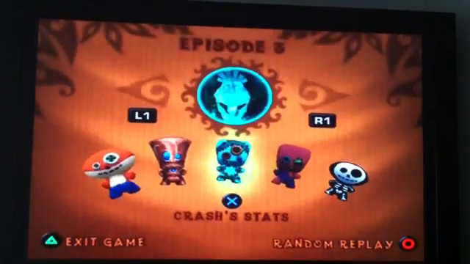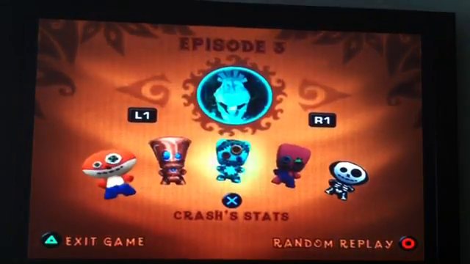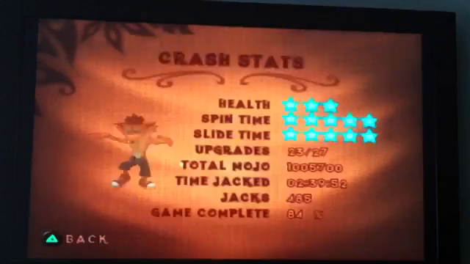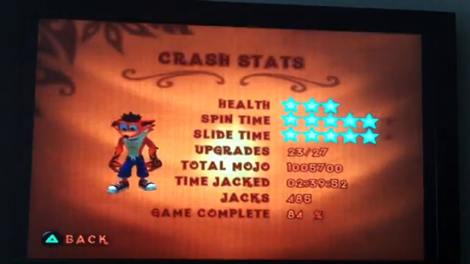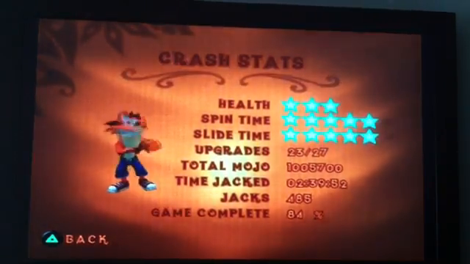Welcome back to my Crash of the Titans gameplay once again, and the storyline has been finished. All that's left to do now is to try to get everything else to get it 100% complete, and currently there are 4 upgrades still left to get, which most likely are 2 combo moves, and also 1 for the spin time and slide time to get them maxed out.